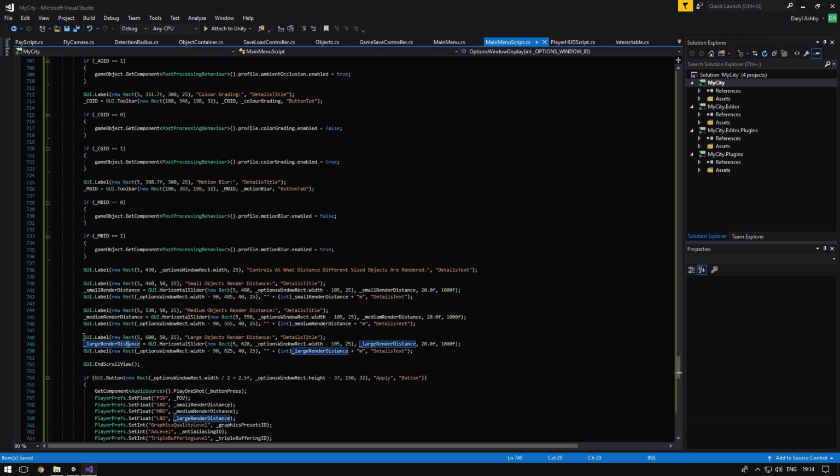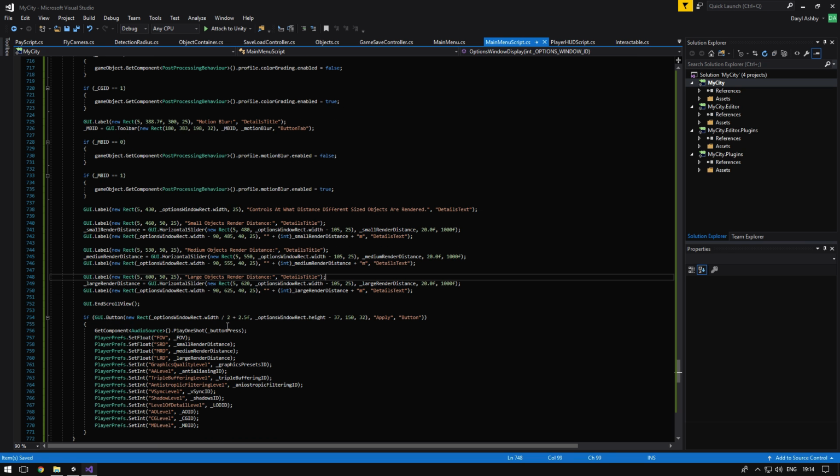You do this the same way for sensitivity, believe it or not. I just put a plus m on here because I want it to show that this is 20 meters, or whatever number this is, meters. Now you can copy this if you want, it's entirely up to you. This details text here is a GUI. If you don't have a custom GUI, just don't put this in. Anything after this comma, to the end of the speech mark, you don't need if you don't have the same GUI.